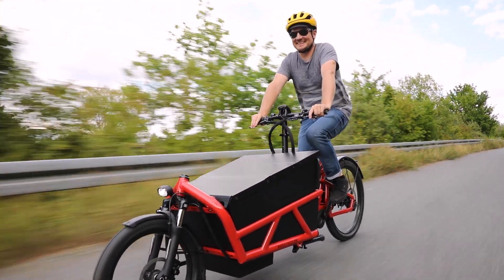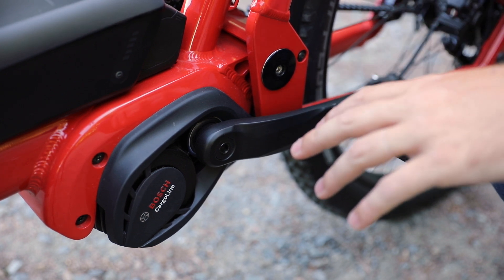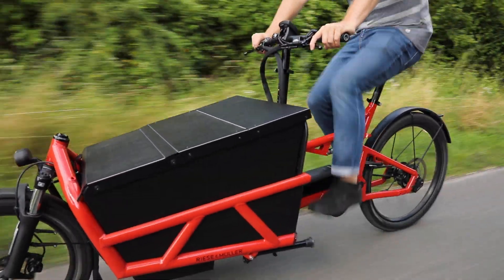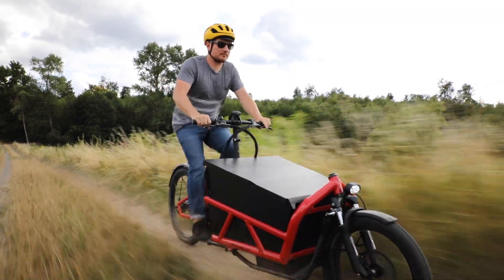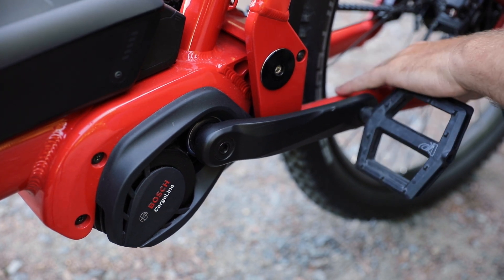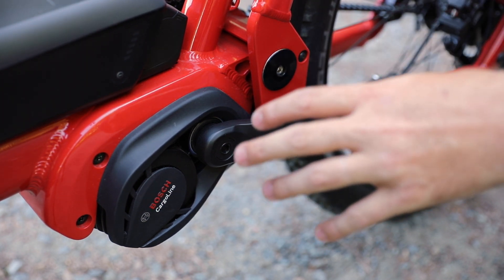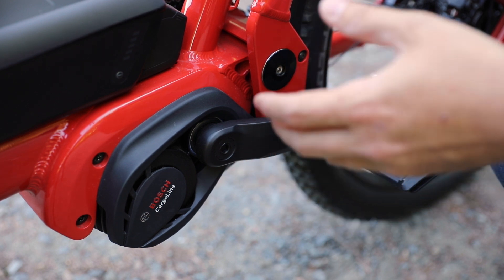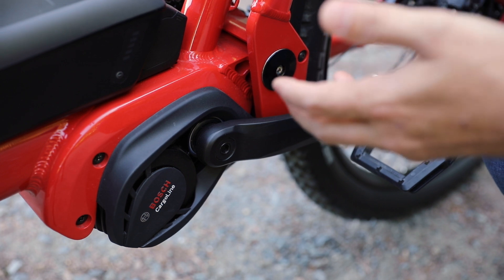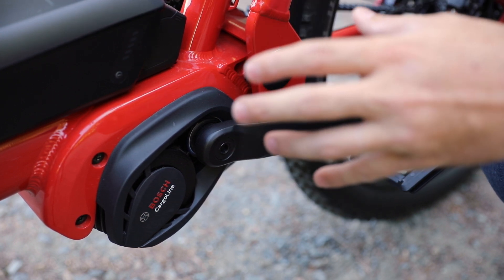One of the things that often comes up when people see these electric bikes is how they work. The Bosch system uses a technology called pedal assist — you pedal the bike and it provides assistance. It reads three sensors on the motor system: one senses your pedal cadence, another senses how hard the pedals are being pushed, and the last sensor on the rear wheel senses how fast the wheel is moving. Inside the motor there's a microprocessor taking a thousand readings per second. It's going to amplify your input as opposed to replacing your pedaling — you always get exercise, but you have full control over how much you want to work, and the assistance is proportionate to your input as well as the setting you choose.